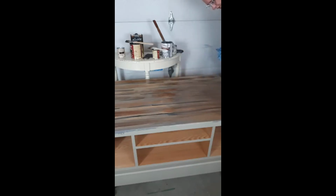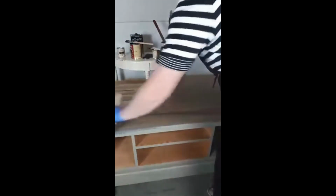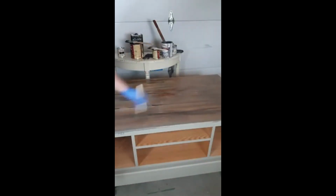So this is going to be a really aged looking one because it's got a lot of gray in it. And you can see these dark marks are getting blended out so that they're just blending right into the other and they don't look like lines. Oop, that's a bit too much, but I'll blend that out again. And you can wait, do another coat when this is dry, and do all your touch-ups if you want to add more color or less color. Doesn't matter. It's really fast. Just make sure you go right to your ends. Like so.